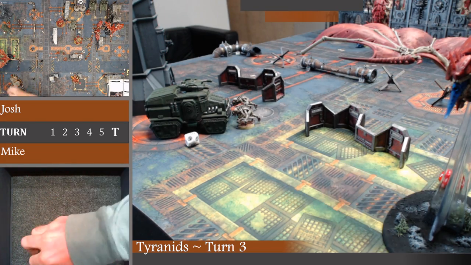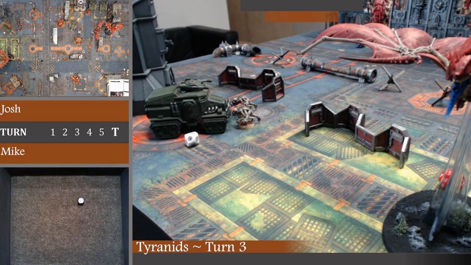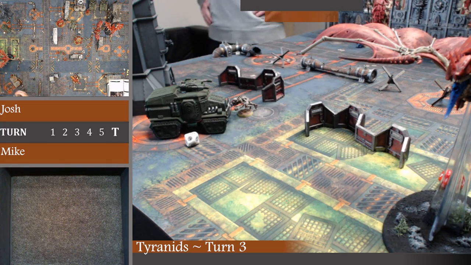One hit. Strength 7. Alright. Five of them vulnerable, otherwise Gene Stealer charge isn't the best. Good old vehicle overwatch.